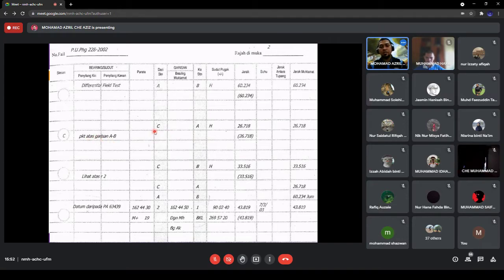Next you create another station online to the line A to B. Then you do the measurement from C to A, get a distance for face left and face right, then average, and record it here as the final distance. Last you observe C to B, face left, face right, then write the final distance. Then you write down C to A and A to B and total up, so you can see whether they have a difference or not. This is how you record in the field book.